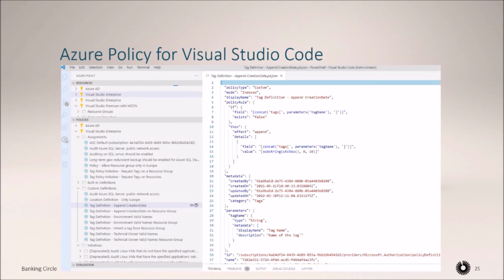A few more useful features that we haven't had time to cover. There is an add-on to Visual Studio Code for Azure Policies. You may find this a more useful way of editing and managing and saving your policies. It's there if you want it. Personally, I haven't used it yet. I've been working through the portal, but the option is there.